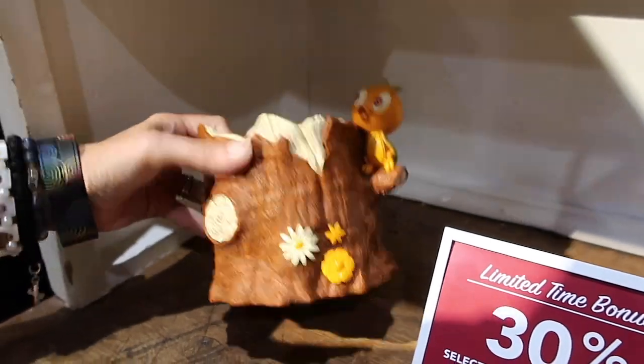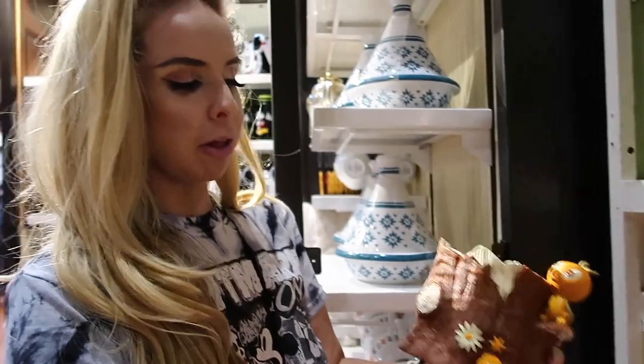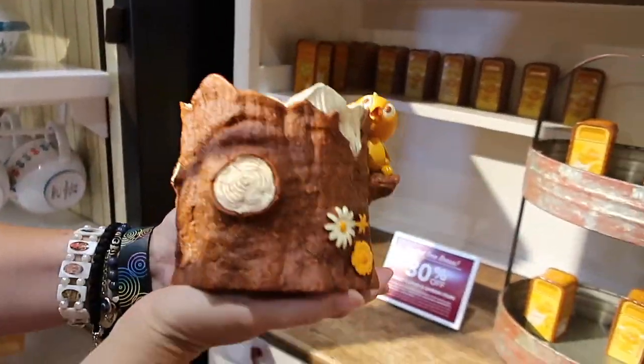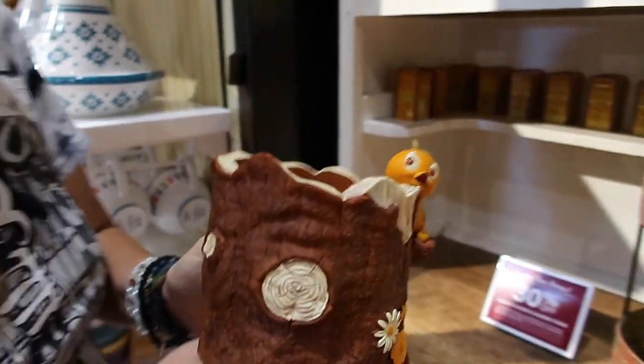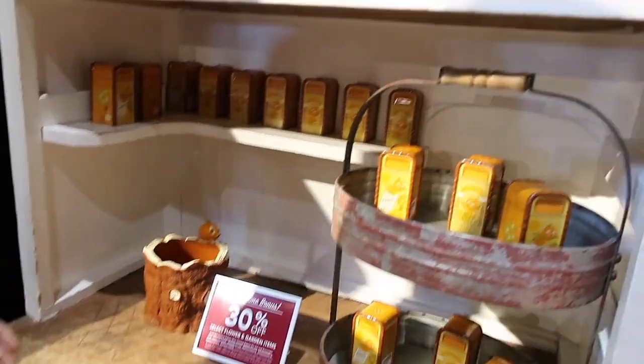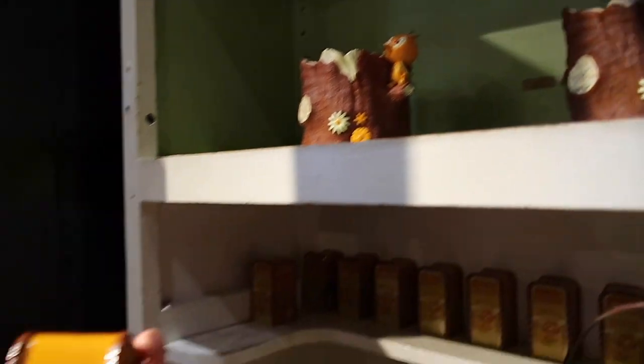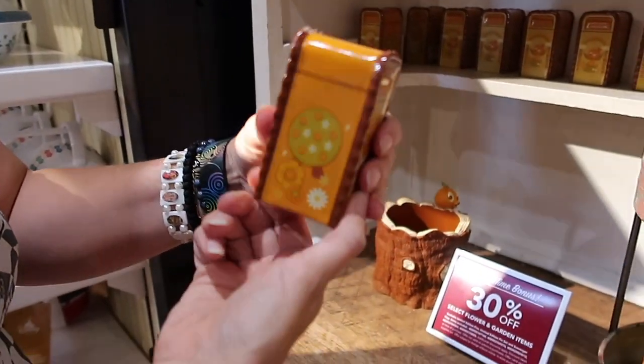If you watched our other merch vlogs, you know I loved this flower pot — it's expensive at $35, but now it's 30% off, and then you get 20% off with your annual pass. So you really get a great discount. The only place you can get the flower pot is over here at the co-op. Definitely wait at the end of a festival — you're going to get things for like dirt cheap. Say you always wanted a little garbage can with an orange bird — now is your chance.